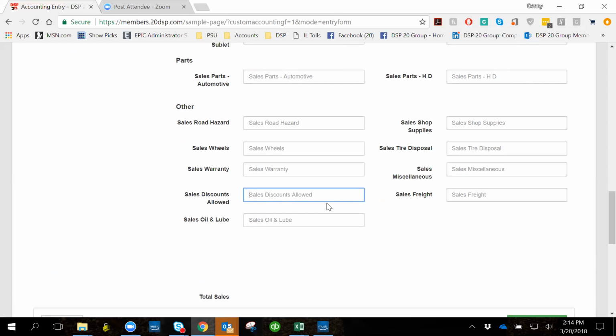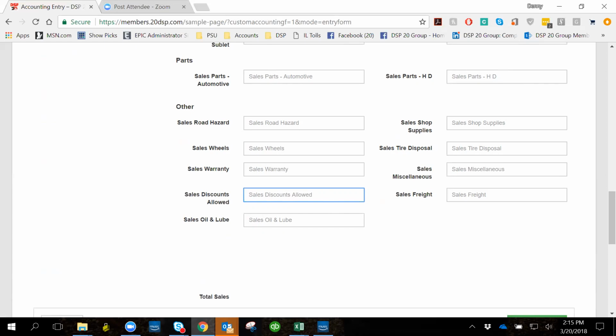Right now, we are unable to record a negative dollar amount. I don't know why that happened. I can't get a straight answer from the coders and the programmers, but for some reason they made it so only positive dollar amounts can be entered. So we're having an issue with this category right now.